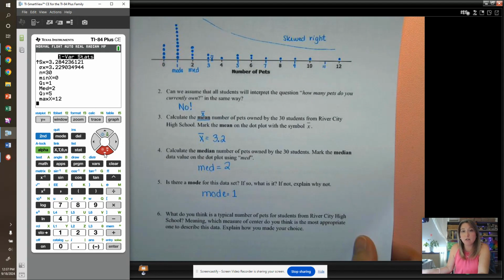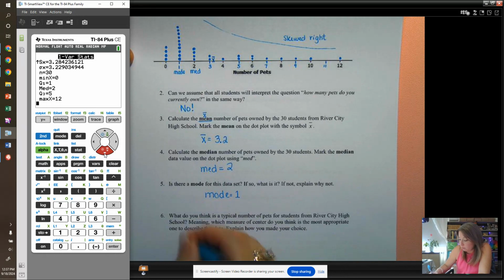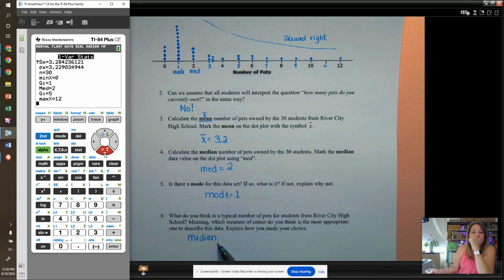I think when you have a skewed data set like we clearly have, the median is the best measure of center because it is an existing data value and it is in the middle of all of the other data values. When you have a skewed data set, the median is the best choice for measure of center, for middling our data. If you have a normal data set, no skew, all the data is in the middle and there's tails on each end, that's when you can use the mean as your best measure of center.